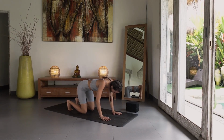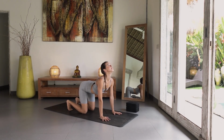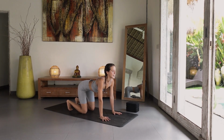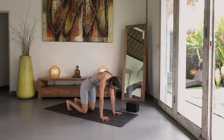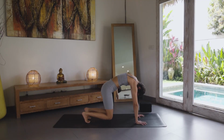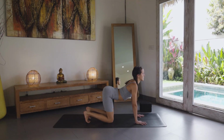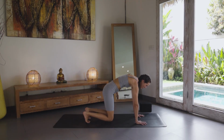Knees down. Inhale, open the chest. Look up. Exhale, round your back and push. Chin to chest. Knees down. Inhale, open the chest, look up. Exhale, round and push.